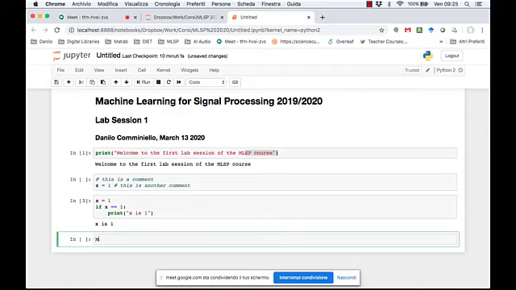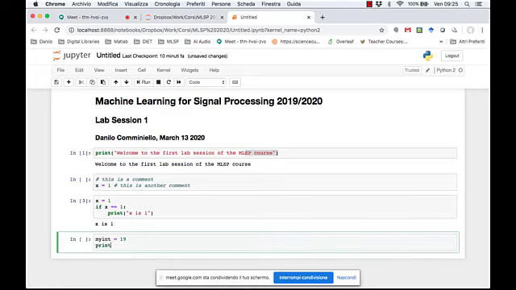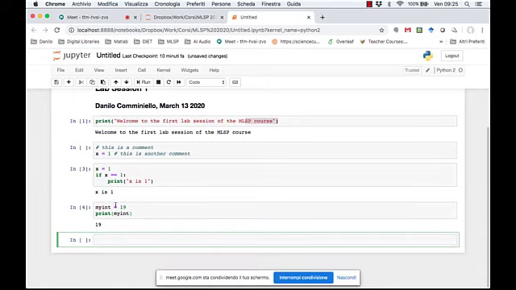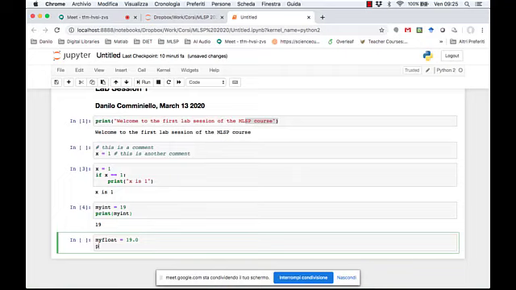We can start by defining an integer number. So here is an integer number, and you can print it. Okay, you have this integer number, but you can also have a floating number, just writing a dot after the number.